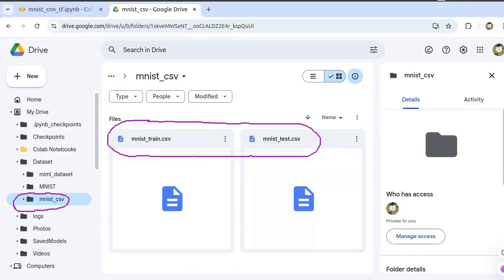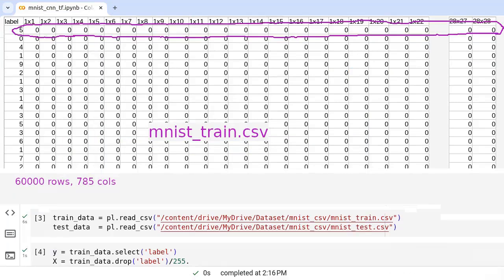The dataset consists of MNIST train.csv with 60,000 training samples and MNIST test.csv with 10,000 test samples. Each row contains 785 values, the first being the label, 0 to 9, and the rest representing pixel values, 0 to 255.